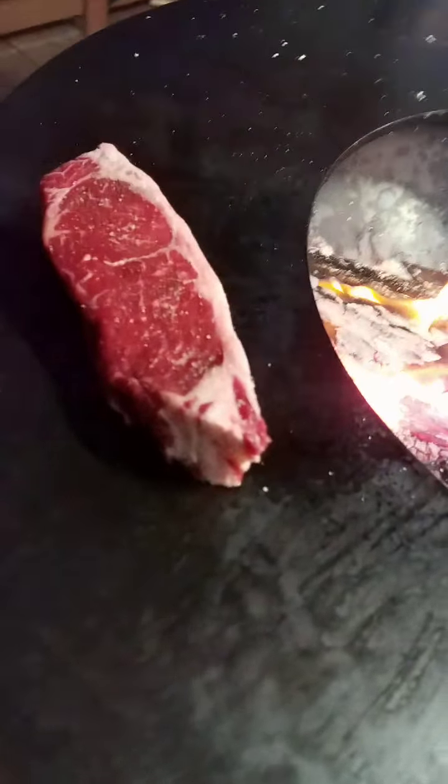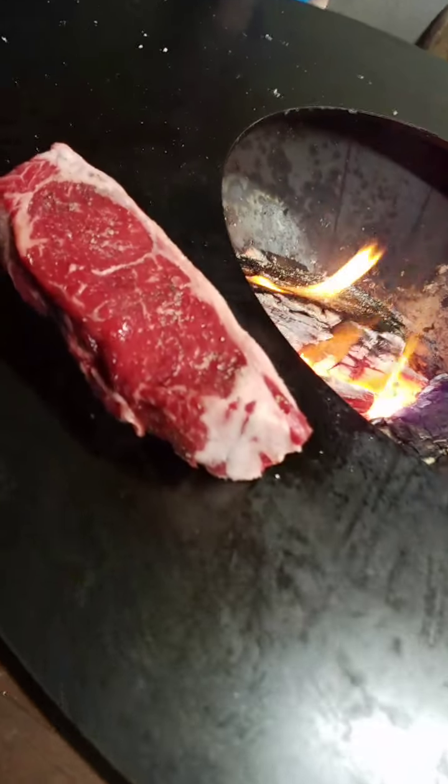Okay, here we go. So there's my big monster steak.